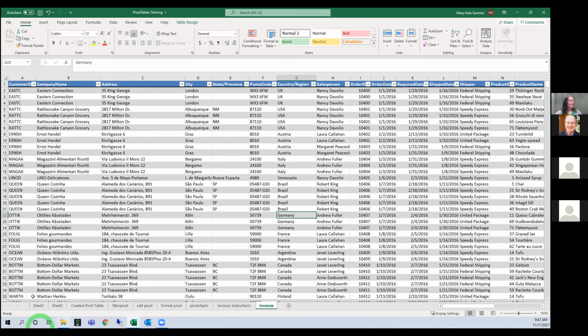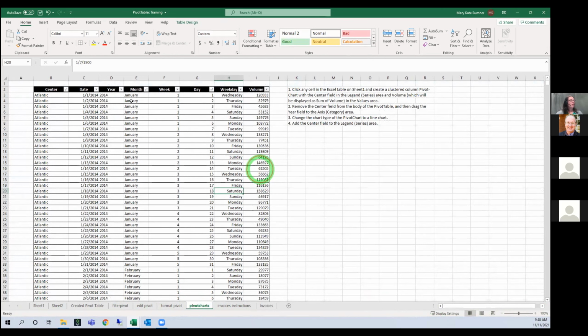Okay. All right, so let's do a pivot chart. We're going to talk about pivot charts and also work on charts at the same time. So one benefit to a pivot table is you can create a pivot chart. It's basically just your regular chart, but it's using the information from your data, and you can adjust it like a pivot table.